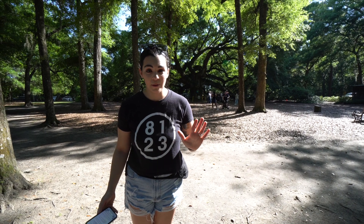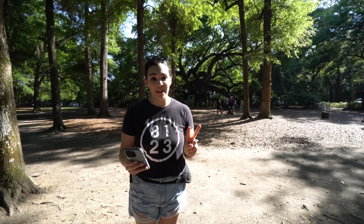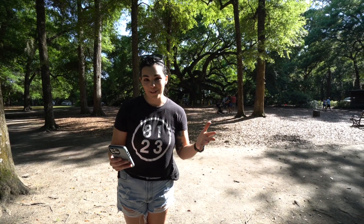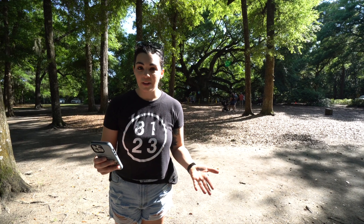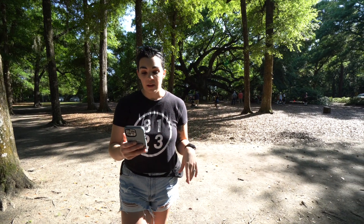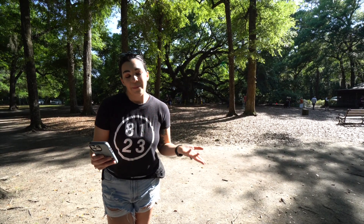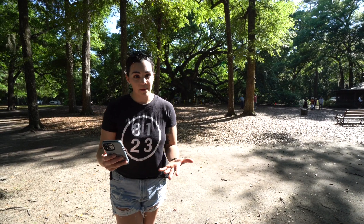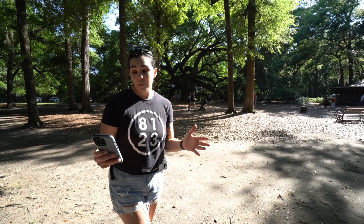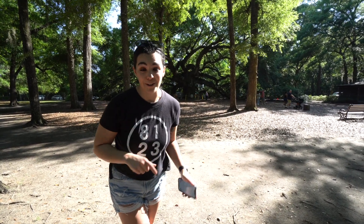We just got told we have five minutes before closing, so quickly — there are two places we had planned to visit but couldn't because dogs aren't allowed at this time of year. First was Cypress Gardens; if you've seen The Notebook or The Patriot, you know exactly what we're talking about. Dogs are permitted there from November to February. The second was Boone Hall Plantation and Gardens — it's $28 a person, pets are allowed on a leash but not in any of the buildings, so we're skipping that today. There's also that iconic Avenue of Oaks shot you typically see associated with Charleston.